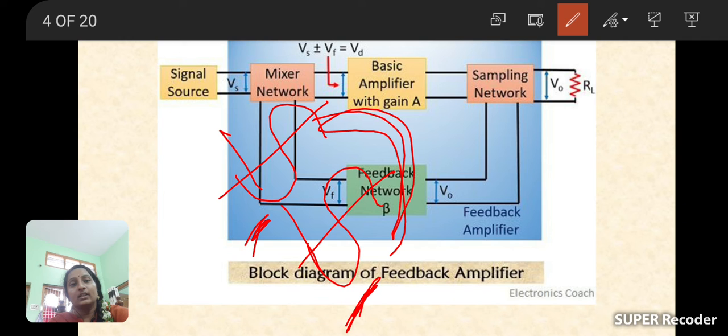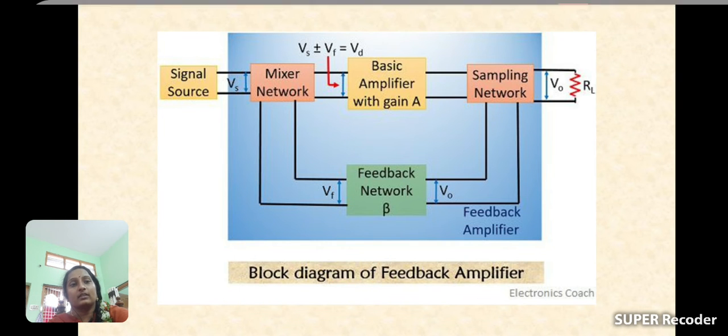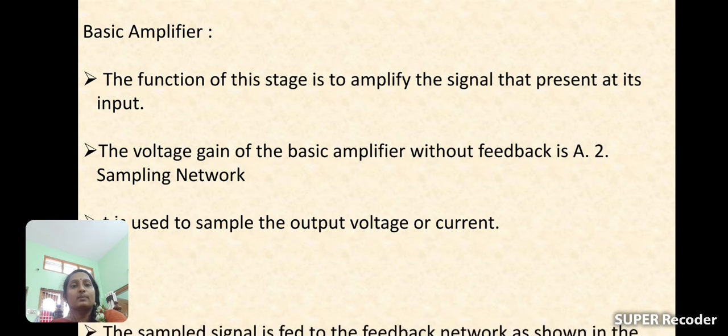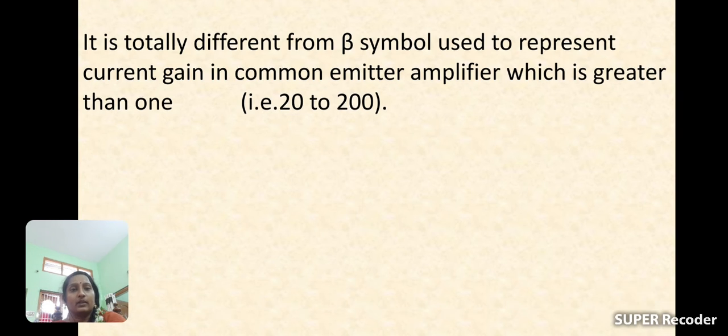Whether it is negative or positive, both are in phase. Whether it may be positive-going signals or negative-going started signals, if both are in phase, then that is called positive feedback. If the feedback signal is out of phase with the incoming signal, then that is called negative feedback. So now I would like to see the mathematical expression of gain for the feedback amplifier.